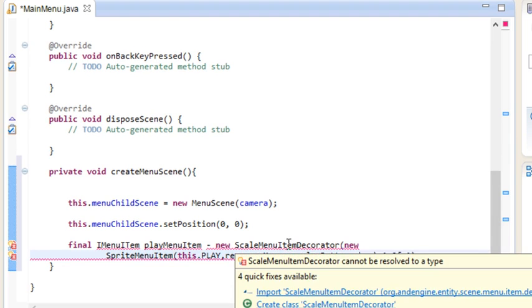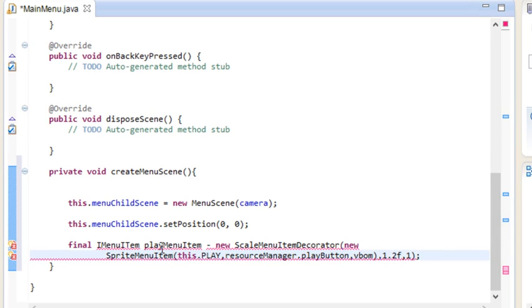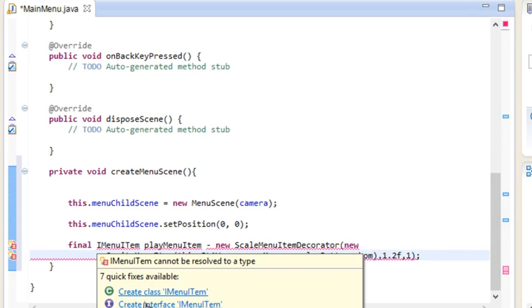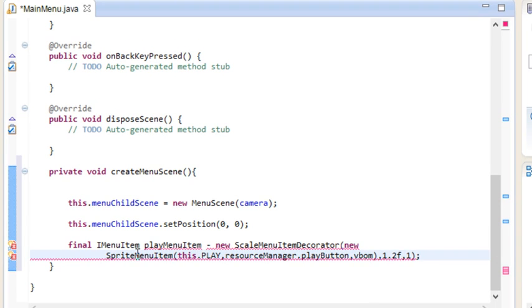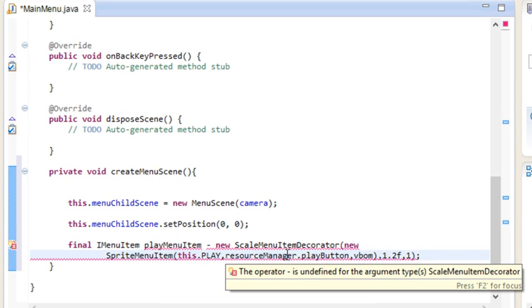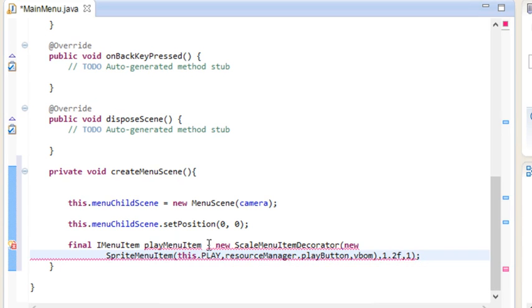So let's go ahead and import the ScaleMenuItemDecorator. Let's import the IMenuItem and SpriteMenuItem. And let's see what we're doing wrong. Actually, this should be an equals. All right, so there we go.